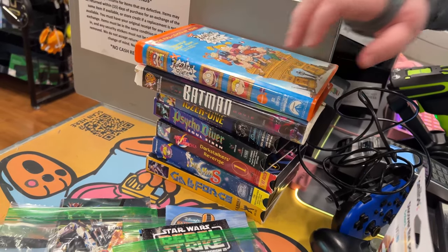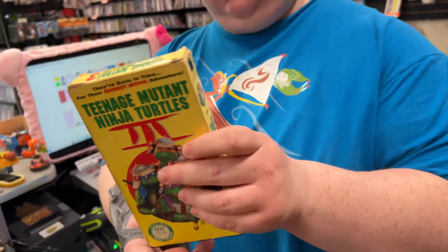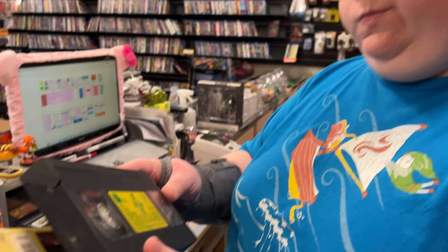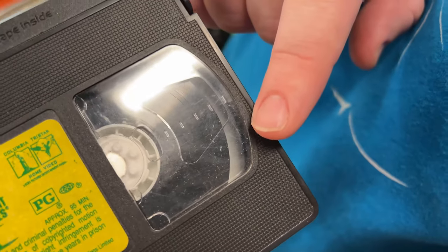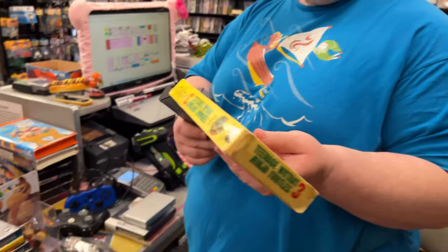These VHS - are those from her? Yep. One of them had molding on it. Jess came and showed me - let's show the peeps because this is important. If you ever see mold on a VHS tape, unless it's something really rare, I would not grab it because mold will spread. If you put this on the shelf with all your other VHS tapes, over time the mold will get on all of them. See that white stuff on the actual tape? That's mold.